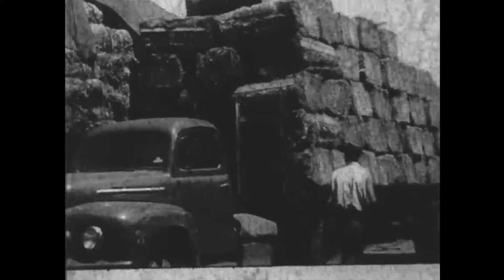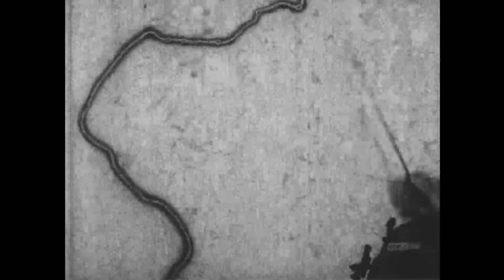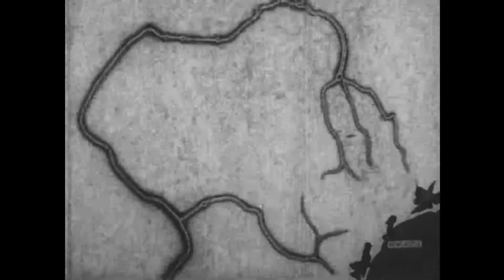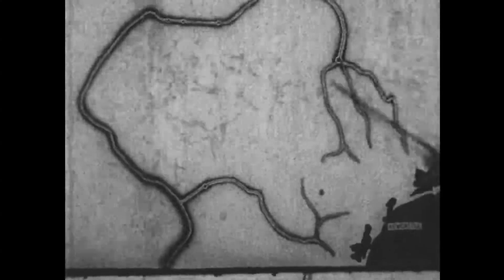If you look at the map of New South Wales, you will see that the Hunter Valley is a coastal river basin extending inland some 160 miles from the sea at Newcastle. It's formed by a western arc of the Great Dividing Range, together with spurs from the north and south, which tend to mark the area into two parts, giving rise to the terms the Upper Valley and the Lower Valley.